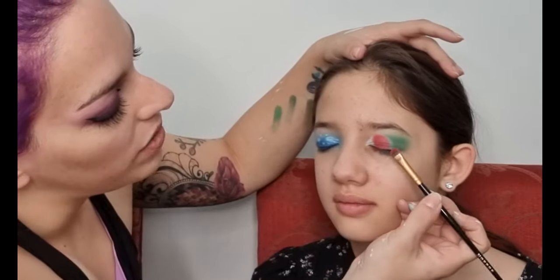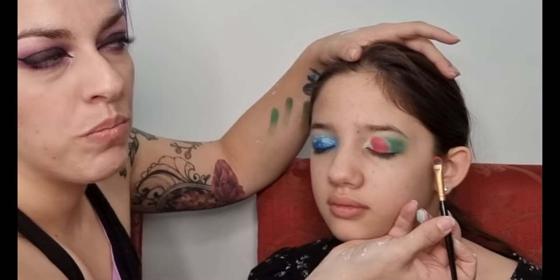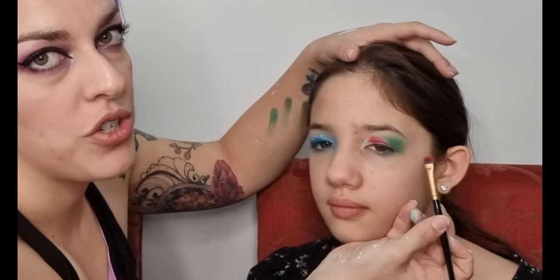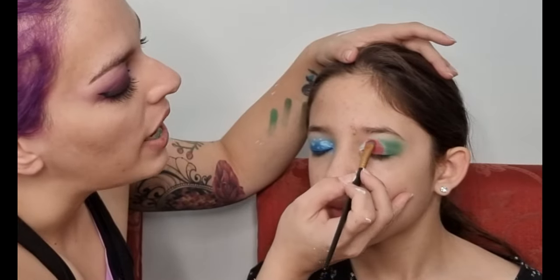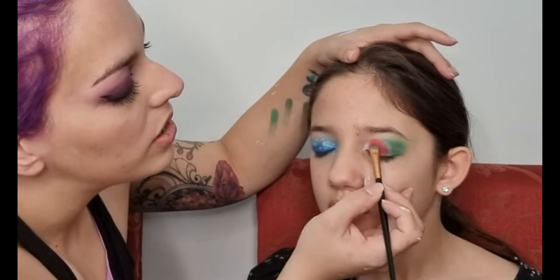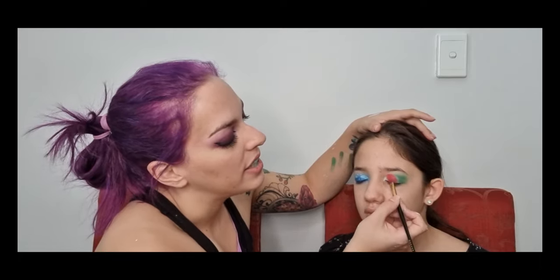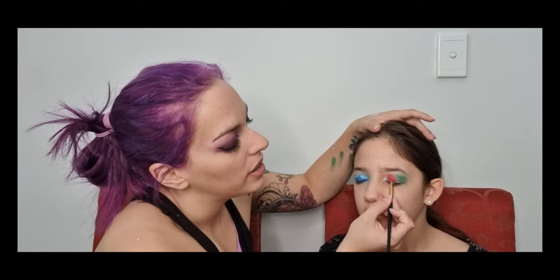I'm actually just going to leave this edge here, because when you think about watermelon, you have the red, and then it sort of blends into a whitish pale green before it goes to the dark green skin. So I'm going to leave that edge there where I'm going to add some pale green colour, and then deepen out the edge again. I'm just patting this in and pressing it into the concealer. Now, I found the white concealer to be much drier than the coloured concealer, and I think that's purely for the purpose of acting as a primer or base for cut creases. So that's what it looks like at the moment.